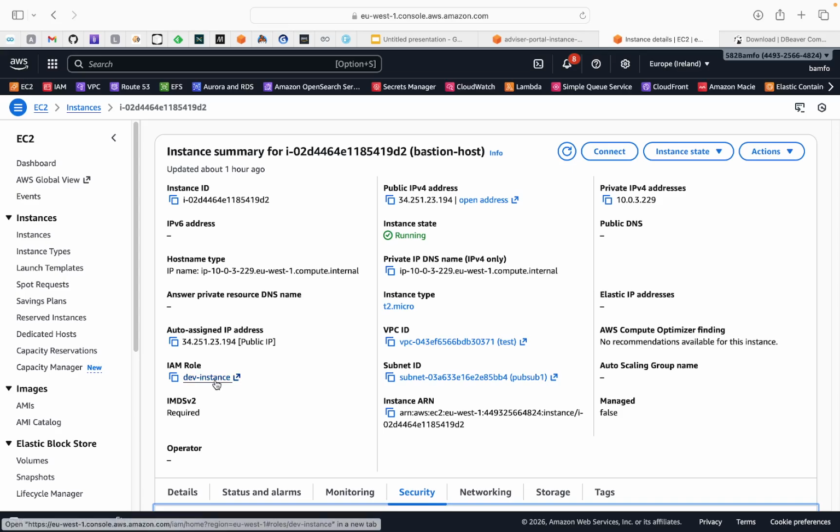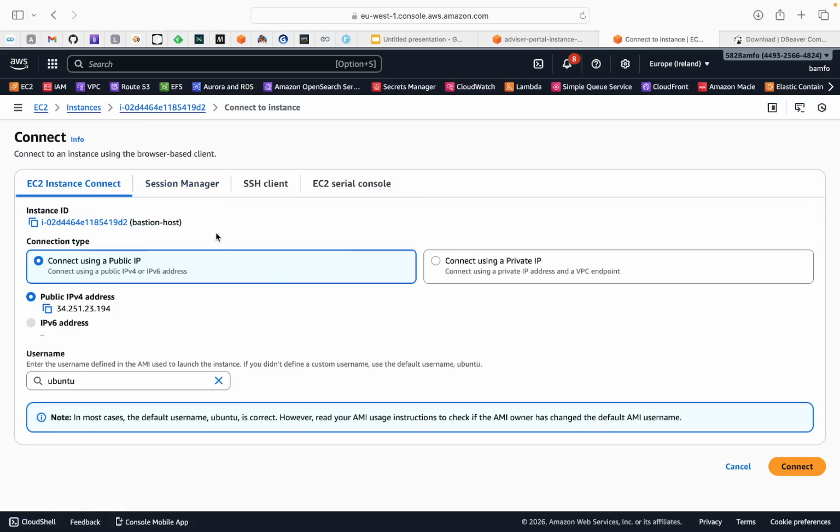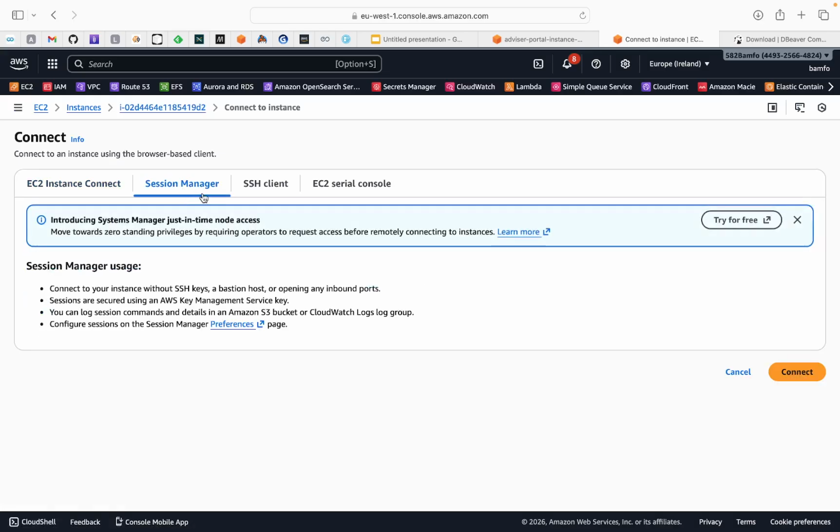This will allow me to connect to the instance and create a user. That's what I've done. This is the public IP I've told you about because this instance is in a public subnet. If I click on connect, I can connect whichever way I want, but let me show you connecting using SSM.